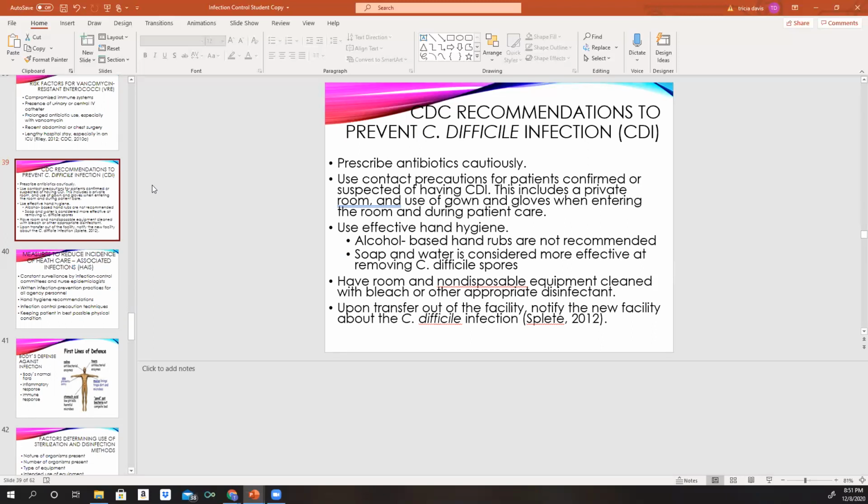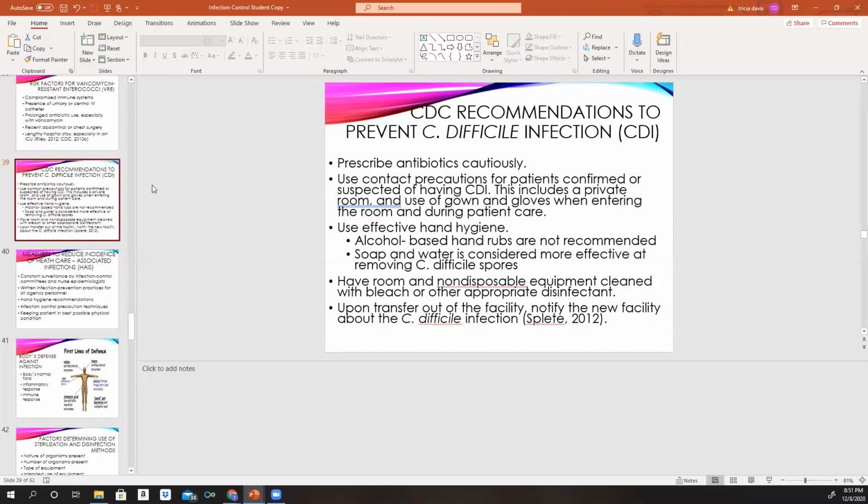This bacterial imbalance causes watery diarrhea, maybe some fevers, and some mild abdominal cramping. Those are the most common signs and symptoms. But this is extremely, extremely easy for other patients to get, okay? So you can spread this very, very quickly. So these patients have to be on special precautions when they're in the hospital. You have to wear gowns and gloves when you go in, and you always have to wash your hands, but not with antibacterial soap, only soap and water.